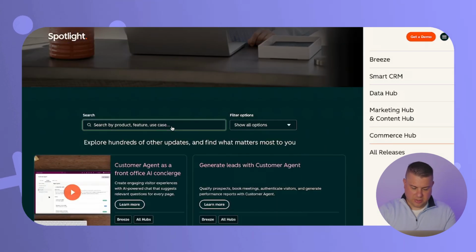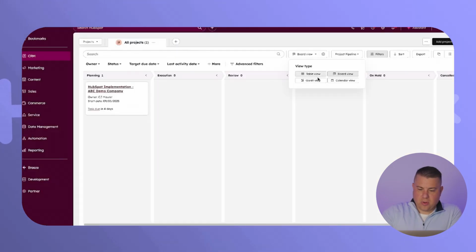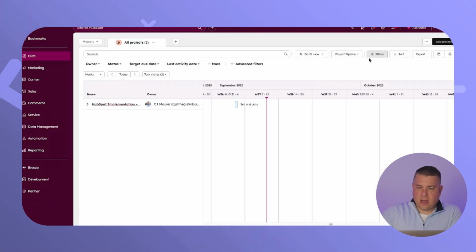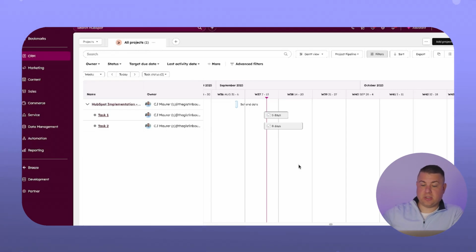One other thing I'm just going to mention, and I already created a tool for this, is the projects object. Now we can create projects. It's just activated a new object inside the object library. It's totally default, except it's way more connected to your tasks. So HubSpot, once again, is moving in the direction of being able to maybe replace your Monday or your ClickUp someday in there, right?